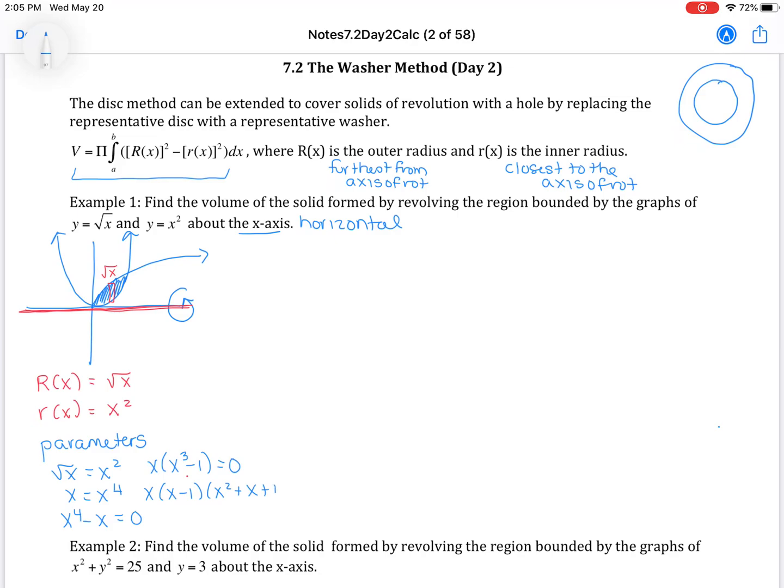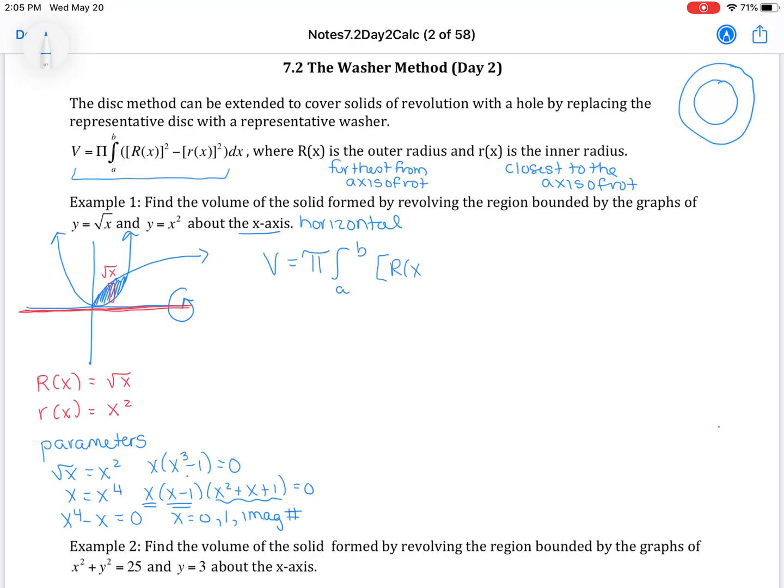and this is all the way back to the beginning of the year. This is our difference of cubes. So we get x squared plus x plus 1 when we factor that. Now if we set each part equal to 0, first part we get 0. Second part, we get 1. Third part, you're actually going to get imaginary numbers, so it doesn't work. So the only two you have to work with are 0 and 1.